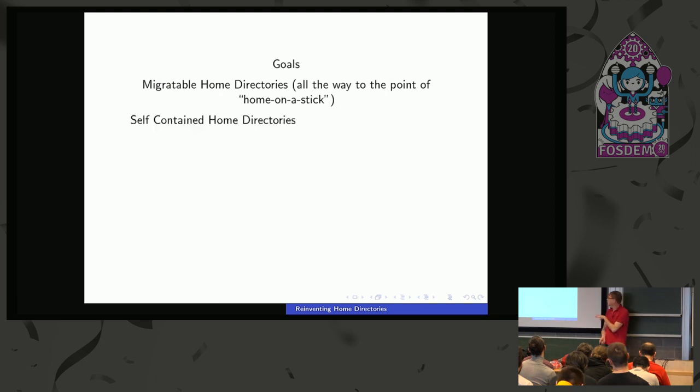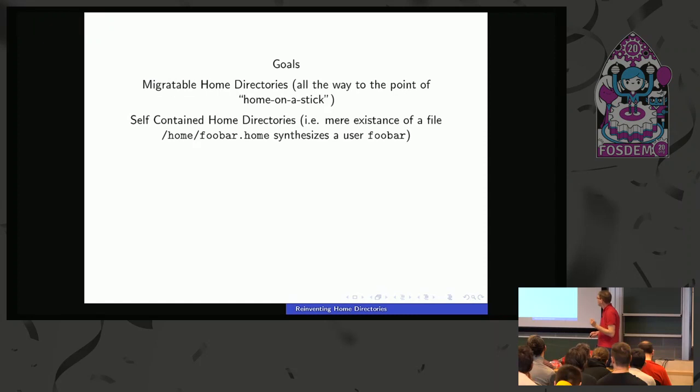Anyway, let's go on with the slides for a moment. So yeah, the home directories shall be self-contained, right? The data shall not be distributed over the entire system. There shouldn't be an /etc/passwd entry, an /etc/shadow entry, and all these sidecar databases. It should just be monopolized in one place.